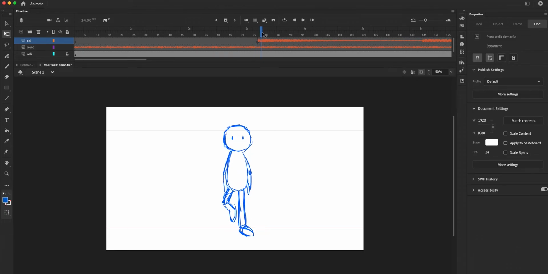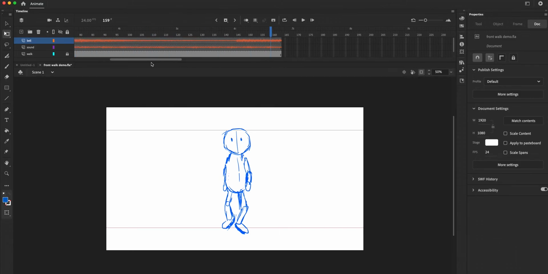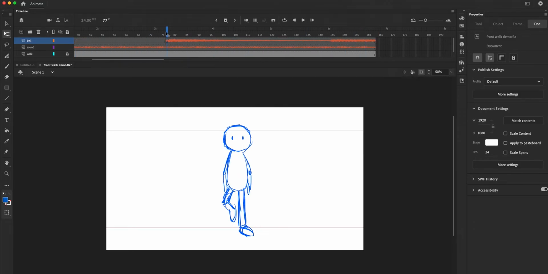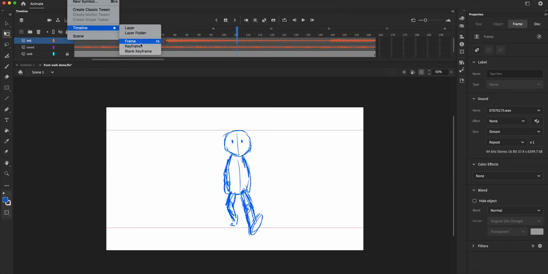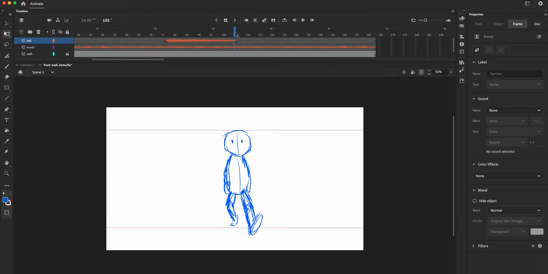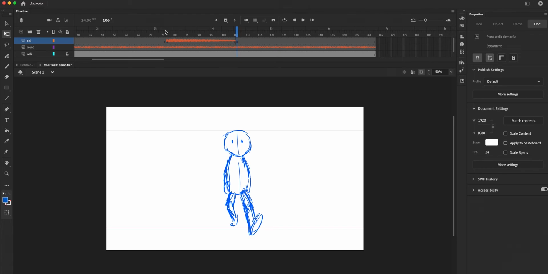But let's say I want that bell to happen right when his foot hits the ground, but I only want one bell. So let's go. But it happens twice. So check this out, guys. The bell happens here, but let's say I want it to end here. If I click there on the timeline where my sound is, and I insert a keyframe, whenever you insert a keyframe, Flash just ends the sound. So you only have one.